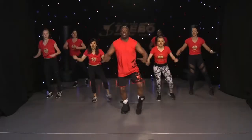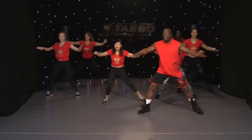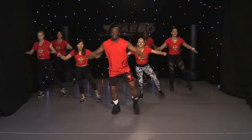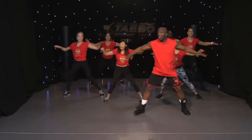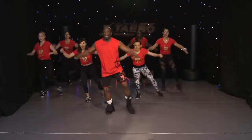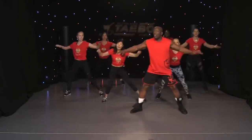Now move to the left. Go. Move to the right. Go. That's it. Move. Come on. Move. One more time. Go. That's it. Work it. Now, left leg forward.